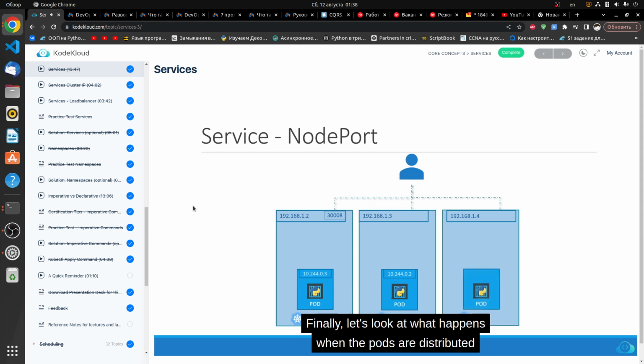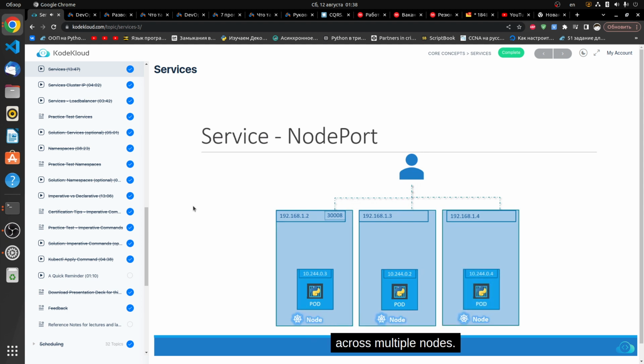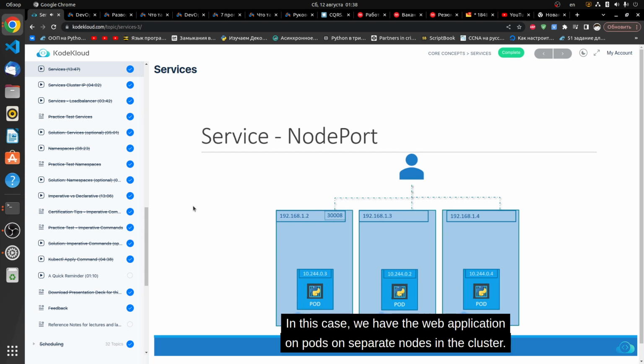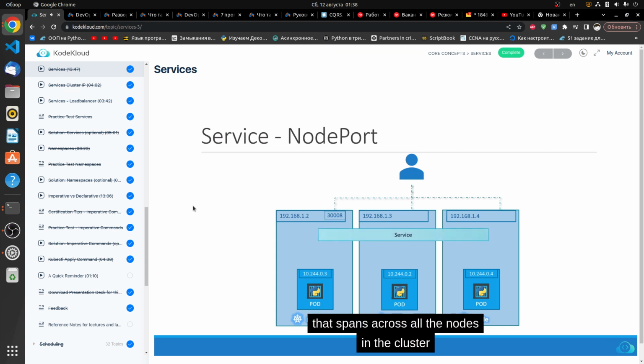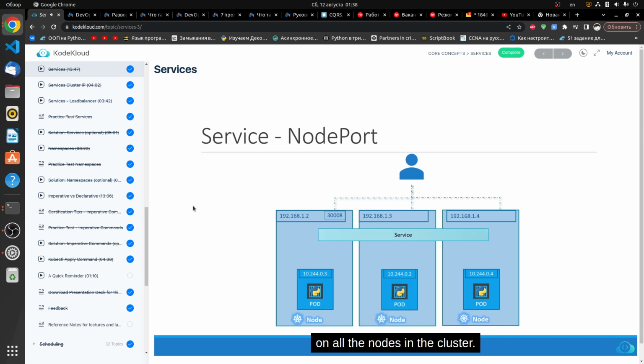And finally, let's look at what happens when the pods are distributed across multiple nodes. In this case, we have the web application on pods on separate nodes in the cluster. When we create a service, without us having to do any additional configuration, Kubernetes automatically creates a service that spans across all the nodes in the cluster and maps the target port to the same node port on all the nodes in the cluster.